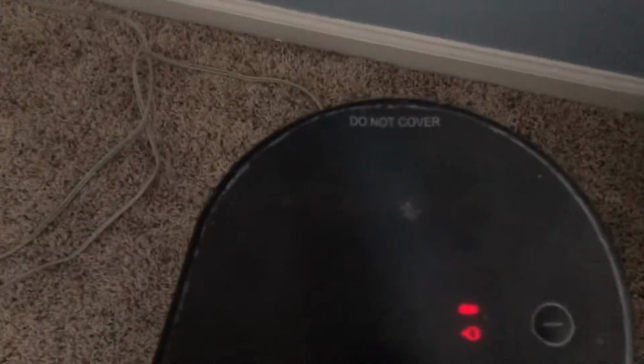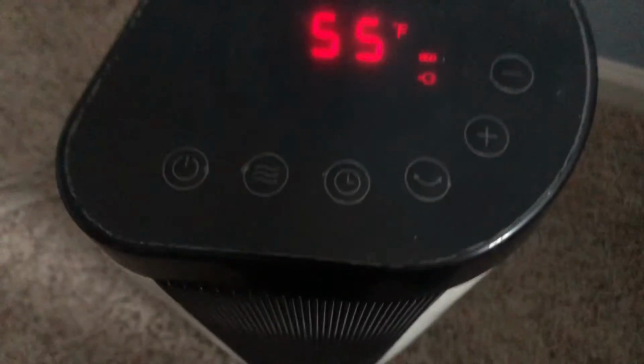Now this is a fan. I think I turned it to a fan. Like, the higher the temperature, the more the heater, the lower the temperature, the more the fan. It turned off randomly. That's weird.